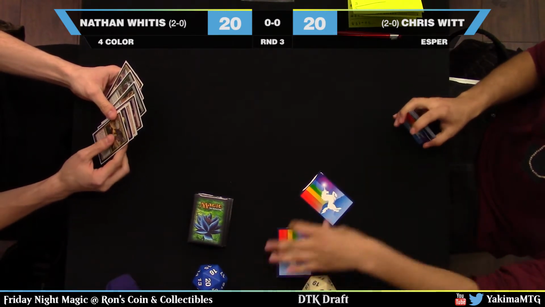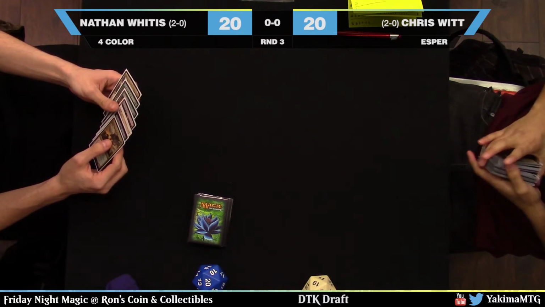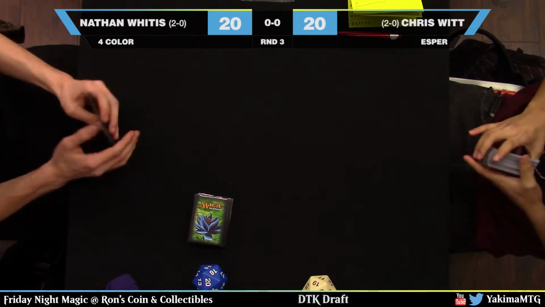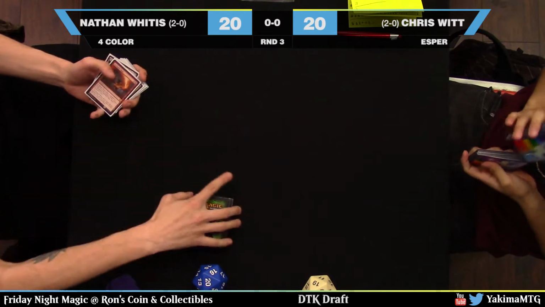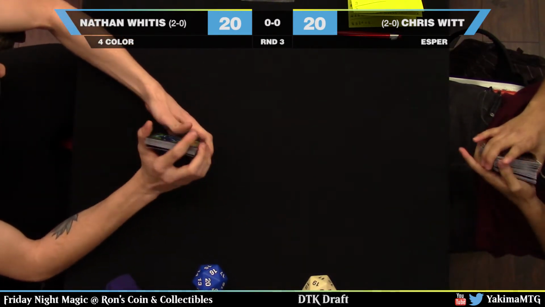I think I see the Haven of the Spirit Dragon, the new one. So that's a colorless land that he's got in his hand. Maybe he's got a bunch of dragons, though. Both mulligan. Big surprise.